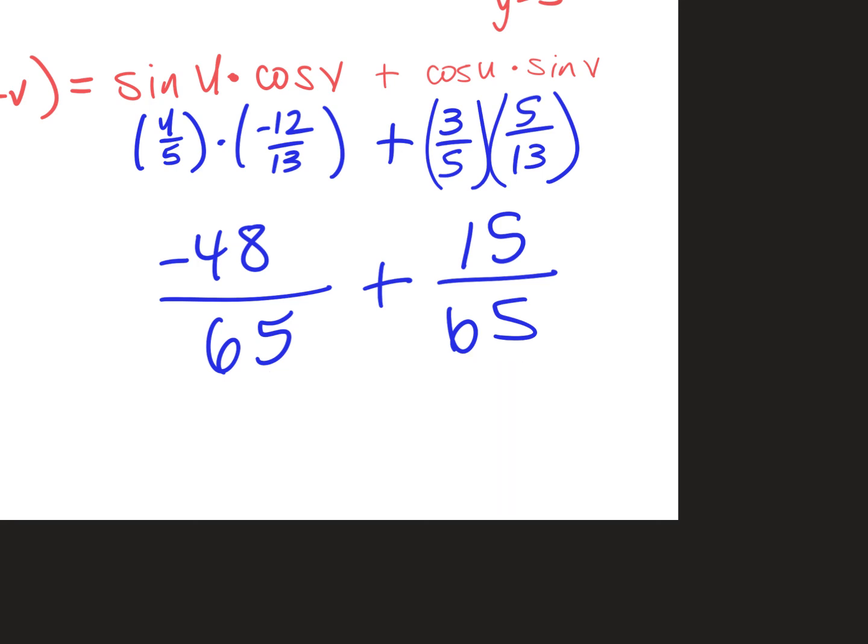And that, ladies and gentlemen, is your sum and difference formulas. Okay? You're going to see it. There's one other way that you're going to see it, but I'm just going to show you on the review. And all it is is working backwards. It's super simple. But on your test, you'll either be given, here's the angle, find the tangent of it using the unit circle. Or here's some information about triangle U and triangle V. Figure out all the stuff and then do something like this. Sound good?